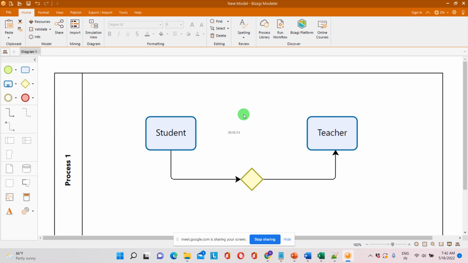So for every class, one teacher will be there on average, right? For 20 students, one teacher will be there. But for one student, we will not have 20 teachers, right? Got it? What I'm saying. Let me explain. See, for 20 students, we'll have one teacher.